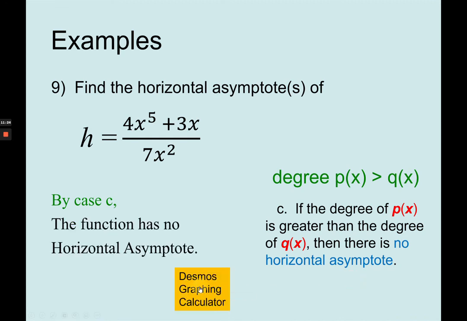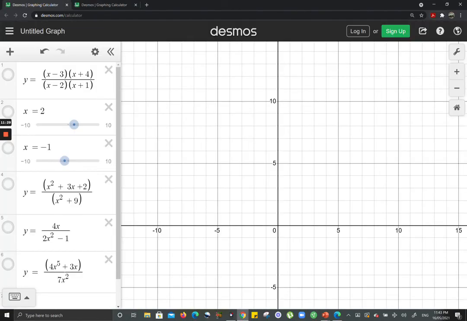Let's check. It's actually prepared on your Desmos. This is it. We are expecting a flat line, and this is the graph. There is no way that you can draw a flat line wherein the curve tends to approach as it extends to positive infinity or to negative infinity of the x-axis. Okay? There is no horizontal line that could possibly make it tend to approach.